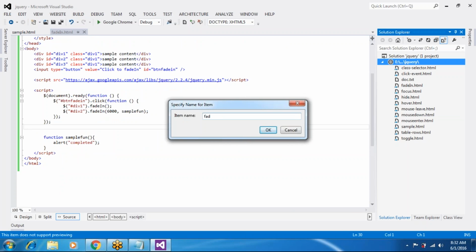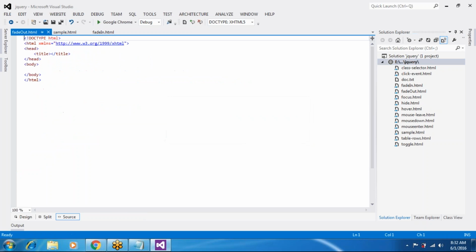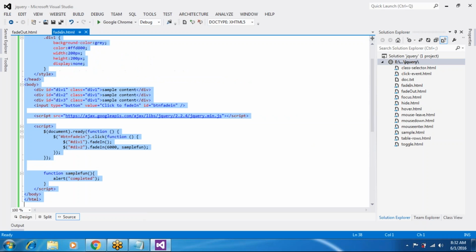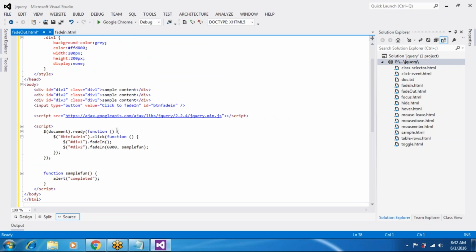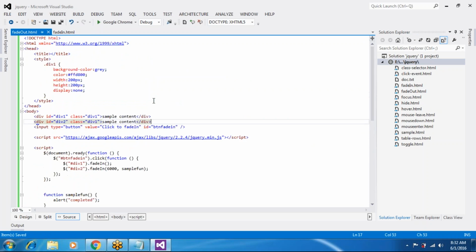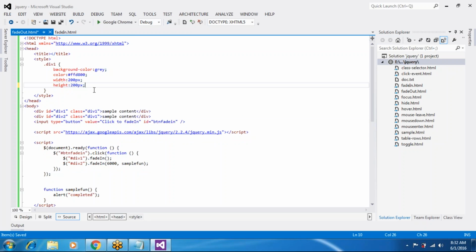Sample example: fade out.html form. Same example, 2 divs, and we can remove this display none.